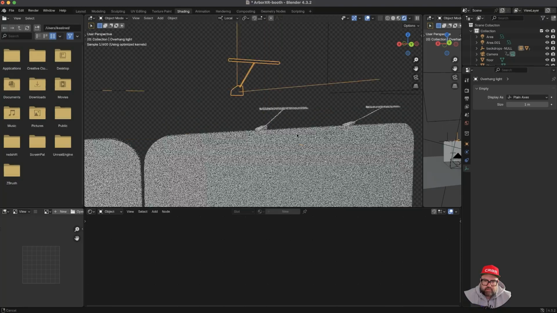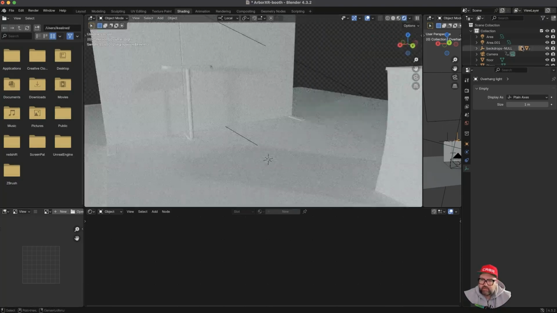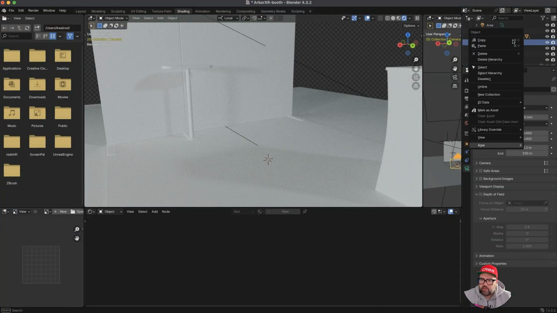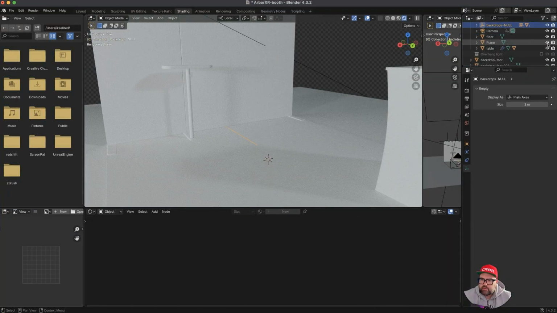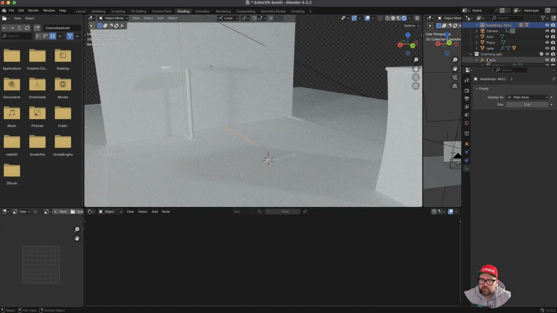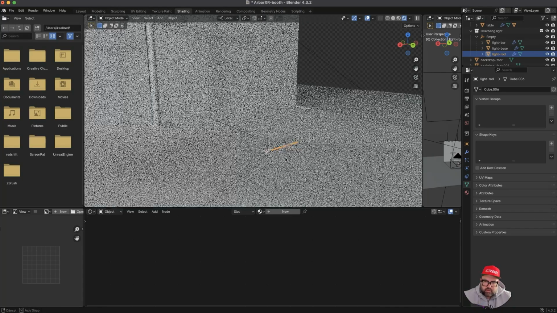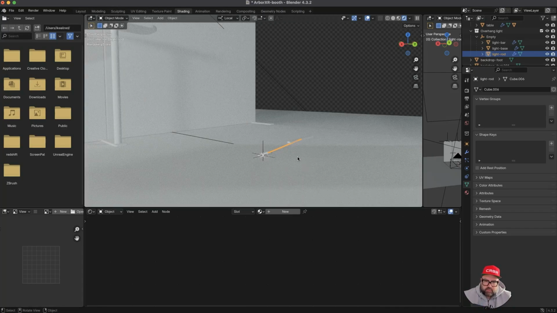All right, so as a reminder, we can't texture those elements. We have to go to our original parent collection here. Light, grab a piece of the light there. And so that's selected.